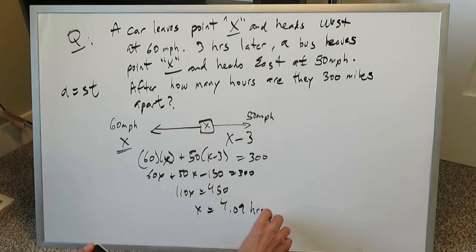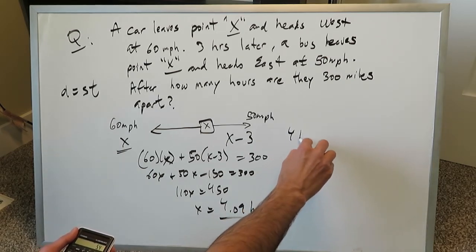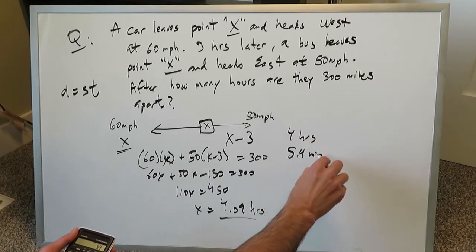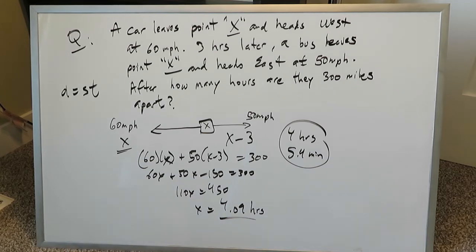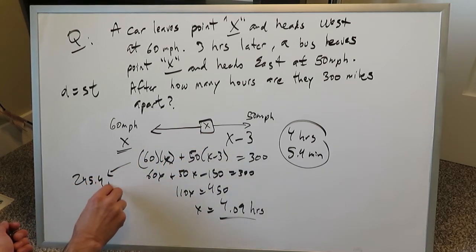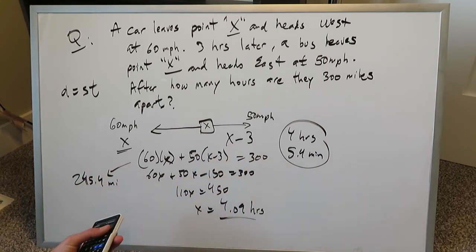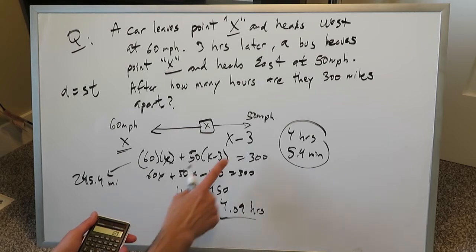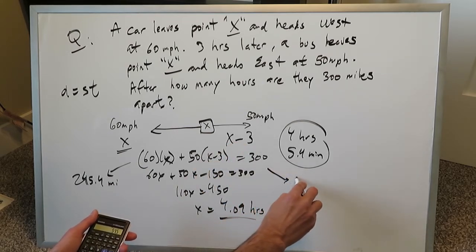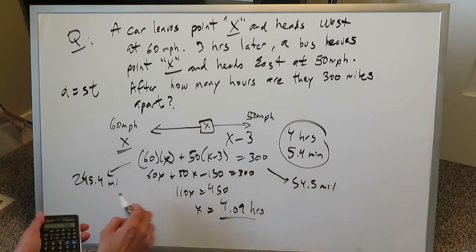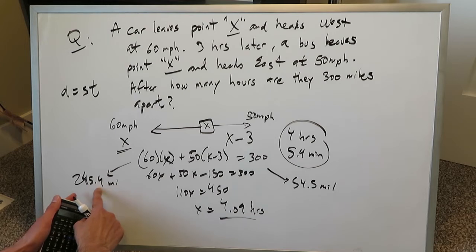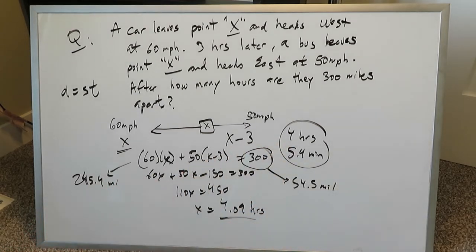After how many hours? So you can say 4.09 hours. You can even convert this fractional part, 0.09 multiplied by 60 minutes. You can say 4 hours and 5.4 minutes later they'll be at a distance of 300 miles apart. It's always good to check your answer. You could put your answer right here, 4.09 in place of x. The total distance the car would have traveled would be 4.09 times 60. In its entirety, the car has traveled 245.4 miles. The bus traveled 3 hours less because it left 3 hours later, so you can do 4.09 minus 3 and multiply by 50, and the bus has traveled a total of 54.5 miles of this journey. If you add this 54.5 and 245.4, it'll add up to your 300, and that's exactly what we wanted.